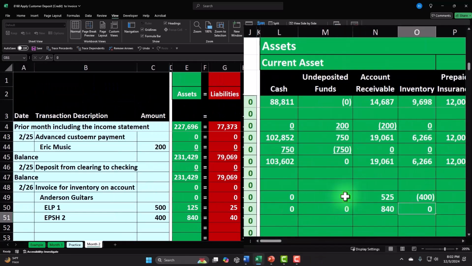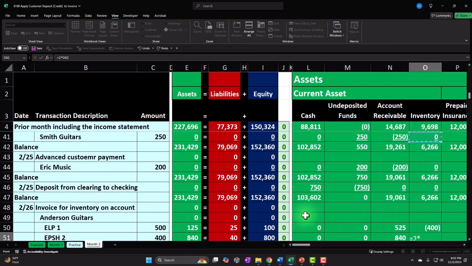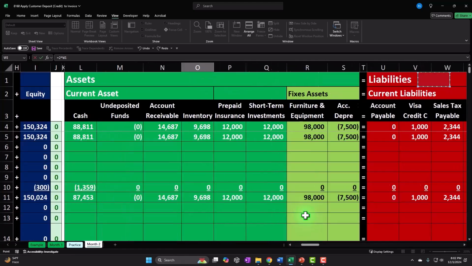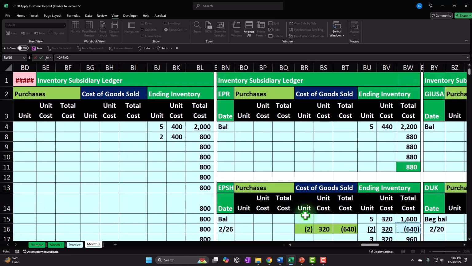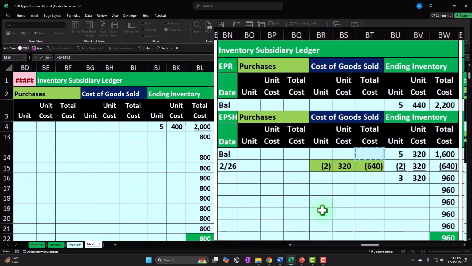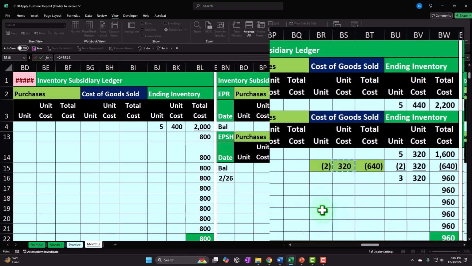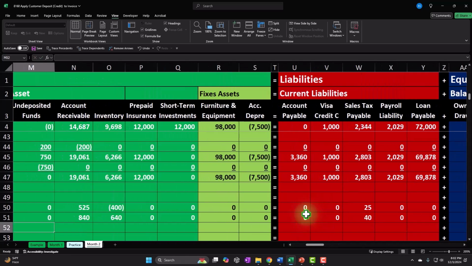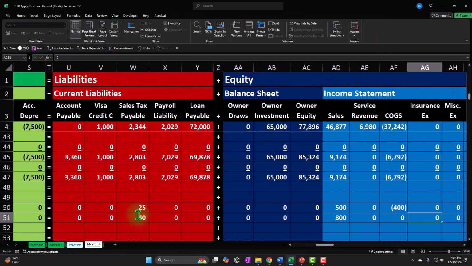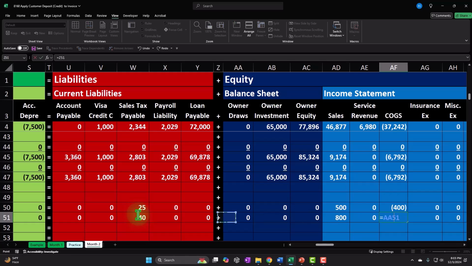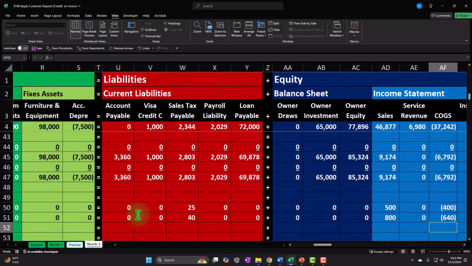And so this one is going to be equal to 2 because we sold 2 of these times. I'm going to go find it, scrolling all the way up, scrolling to the right, scrolling, scrolling, scrolling. Keep those doggies scrolling, scrolling, scrolling, scrolling, rawhide. Sorry, that's a song. So it's 320. That should give us the 640. If I double click on this, we'll put a negative in front of it. And then the cost of goods sold is the other side of that transaction.